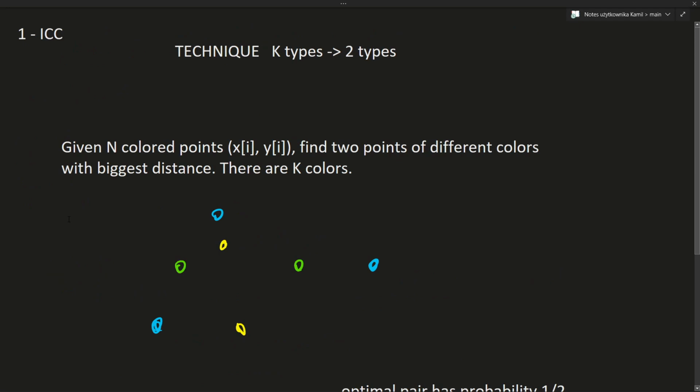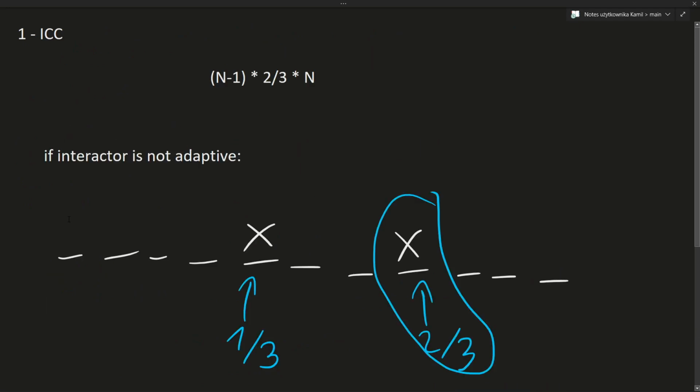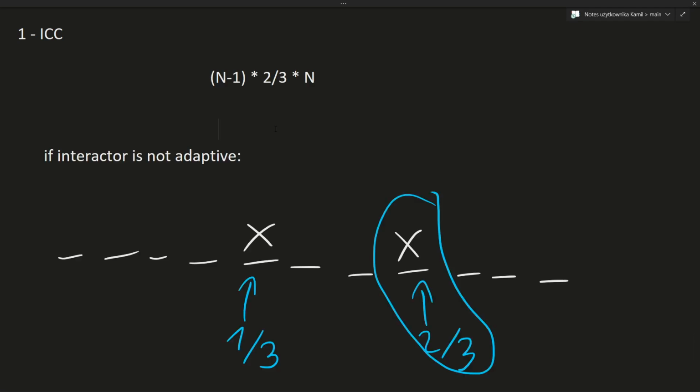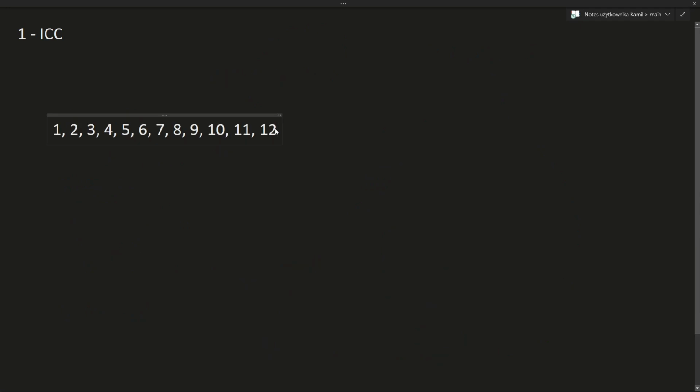Okay, so that was the technique, and now let's use it to solve the ICC problem. We have our, let's say here, 12 nodes. What are we given in ICC? No, I forgot. What are we doing? Oh yeah, nodes.